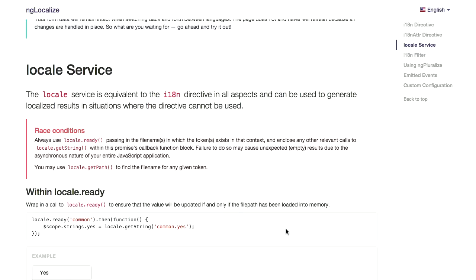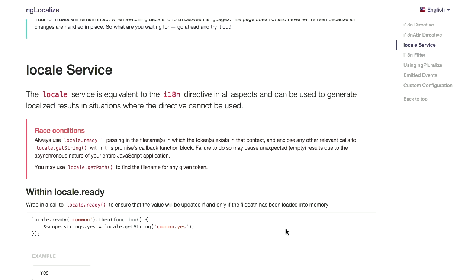So every time you load a JSON file, it loads the JSON into a map of maps. So you would have your big map, which would be your dictionary. And within the dictionary, you would have a separate map for common, a separate map for login, a separate map for home. And then when you change your language, it just clears that entire map and starts all over again. So you don't keep on adding to the map. It's not like it's ENUS common something, ENUS home something, and then as you load more and more locales, it grows and grows.